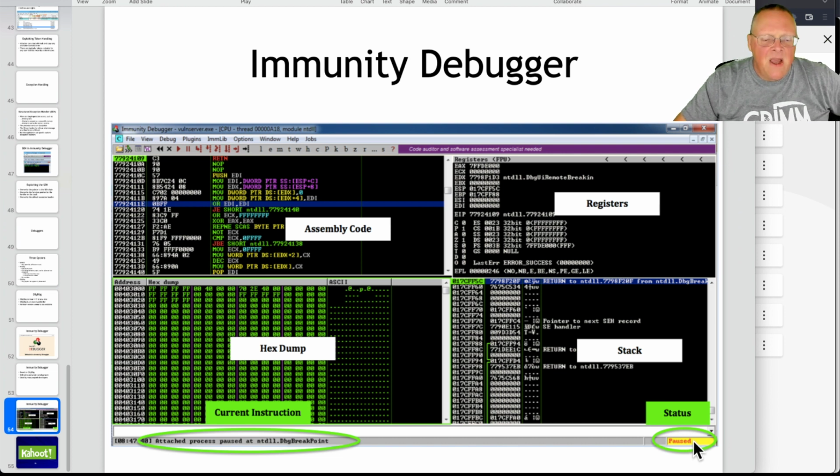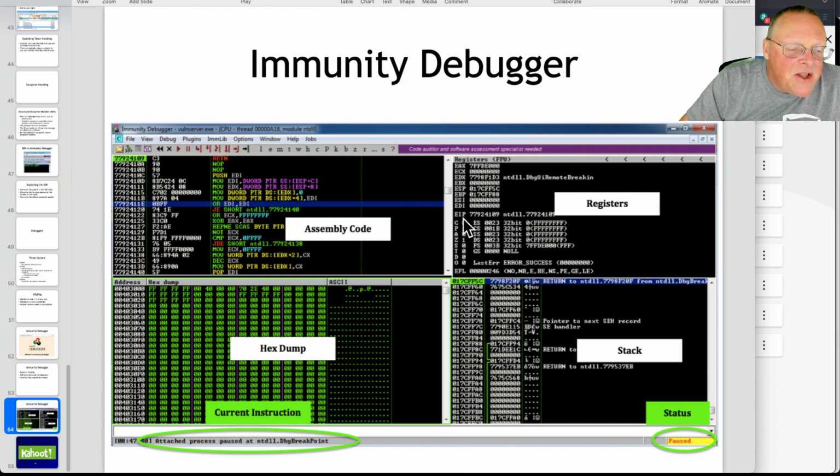And then you have these 4 panes. This is the assembly code that's going to be executed. Here's the address, here's the hexadecimal bytes of the instruction, and here's the mnemonic, semi-human readable version of the instruction. These are the instructions. These are the registers, the same stuff we paid a lot of attention to in GDB.